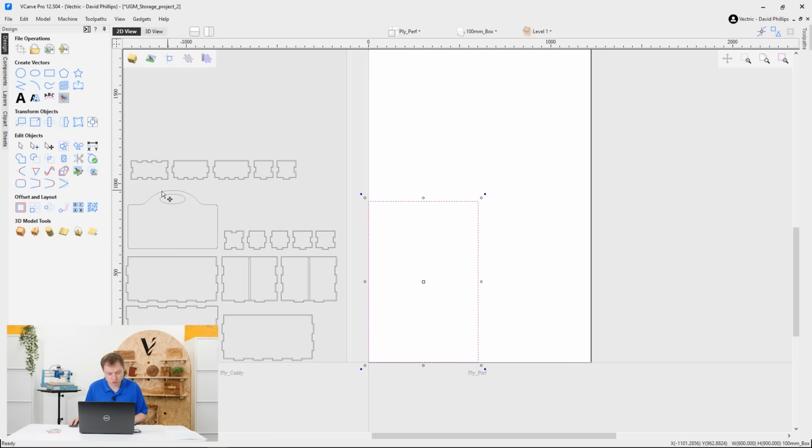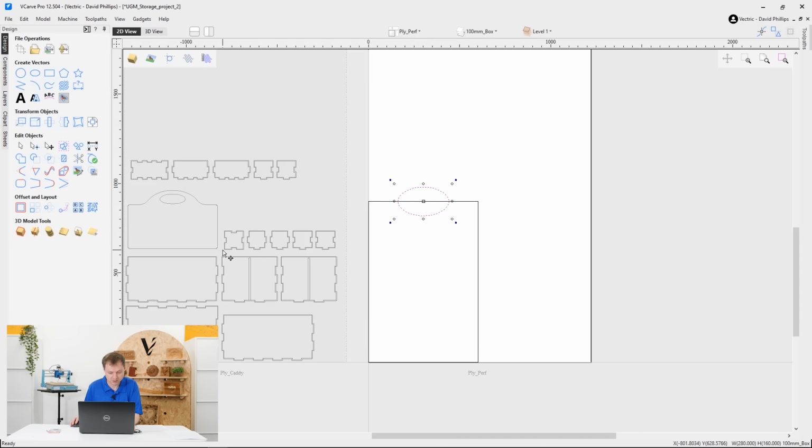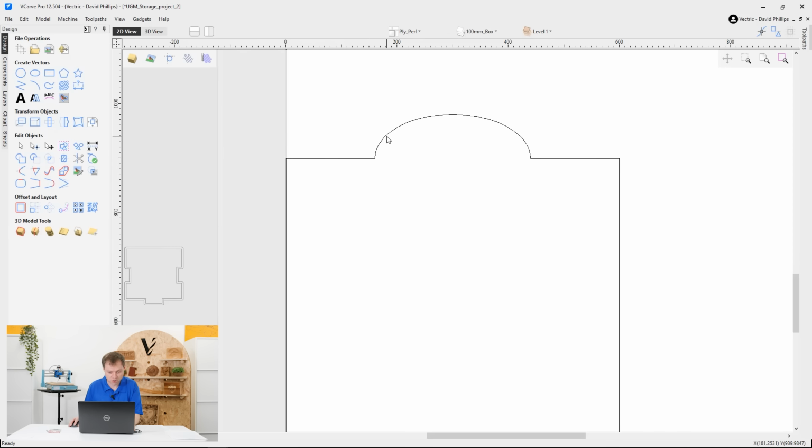And I want to copy the external profile of the handle, so we're going to set up an ellipse in the same way that we did for the caddy. That's going to be 280 by 160 again. I'll pick up that centre line, place it there, and we can use the interactive trim. Just make sure each time that the rejoin is selected, because otherwise you'll have to use the join tool to make a complete closed vector shape again.